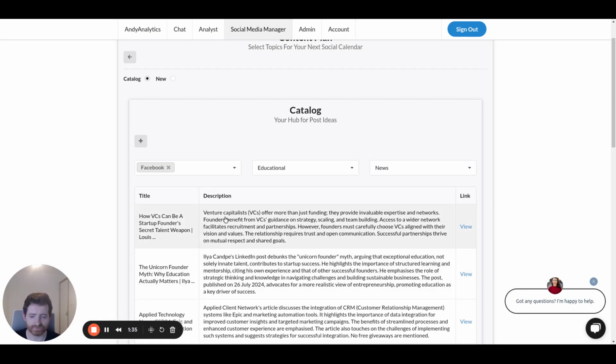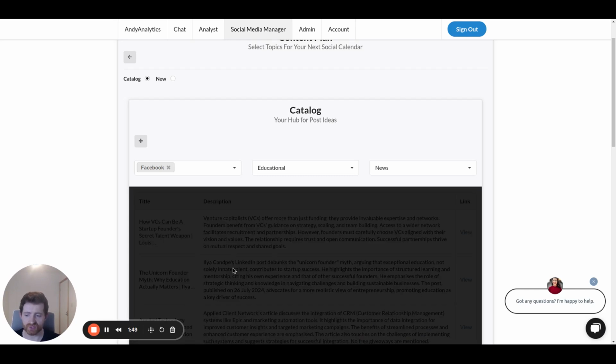So for example, here, we now know we've seen an article of interest, relevant, and we want to post on Facebook. We want it to be an educational piece. So we very simply just click it. What Andy's doing here is it's actually taking this post idea and turning it into the skeleton, the structure of a post.